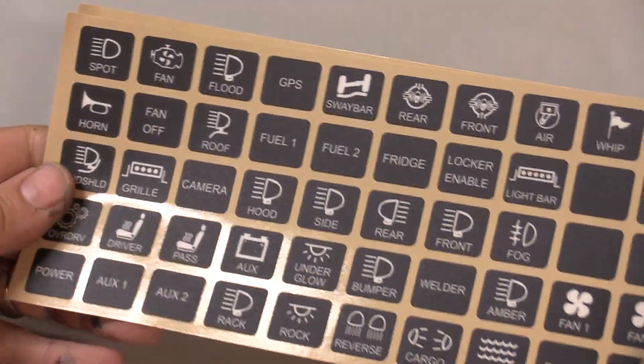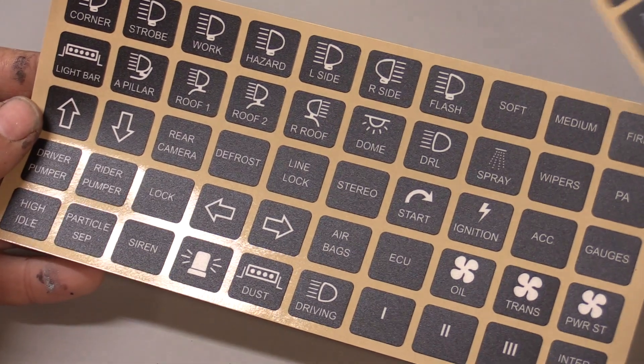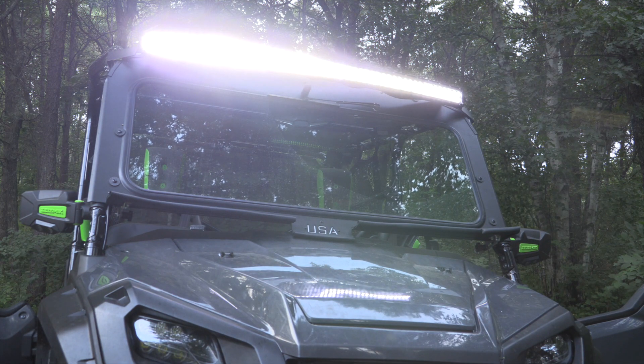Some stats: it has 12 user-programmable touch switches — they can be click on/click off — and they have stickers for pretty much everything. It has 150-amp total capacity with 17 outputs. You might wonder why 12 switches but 17 outputs — you can program one switch to control more than one output. Four of the outputs are rated up to 35 amps for high-power devices like light bars or stereo systems, one circuit can do 30 amps with two outputs, and 11 outputs are rated to 15 amps covering everything else.